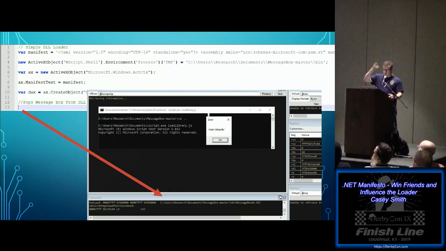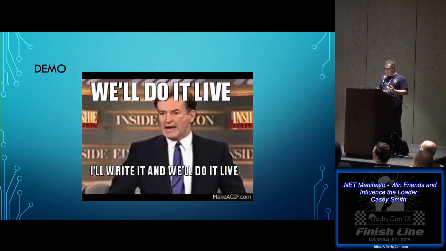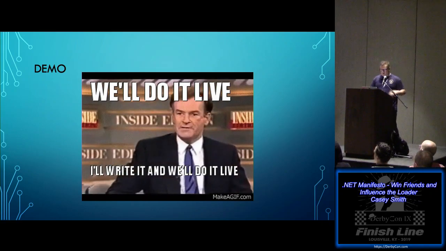So this is what it might look like. Here's just the code snippet at the top. You can see I'm running this inside of a debugger, and I set a breakpoint anytime the message box 64 DLL loads. Here you can see a very simple output showing that I just ran LoadLibrary, and then I was able to see the DLL loaded. So that's a neat primitive, kind of interesting, maybe useful, maybe not. A little bit older technology, but I thought it was interesting because that really means I can run any DLL from any location anywhere. So let's do a demo.